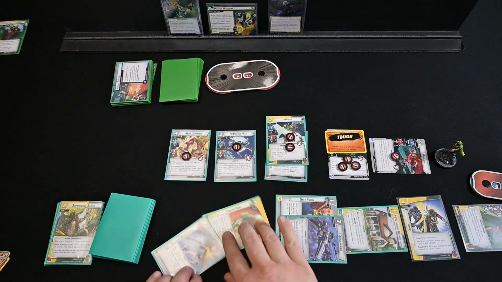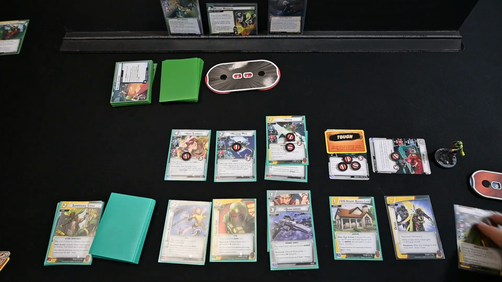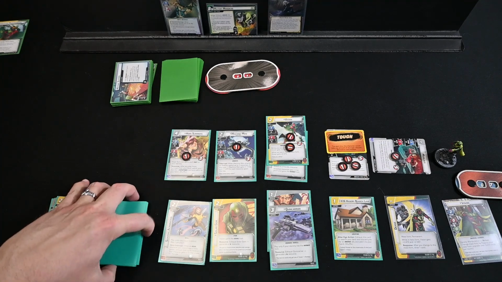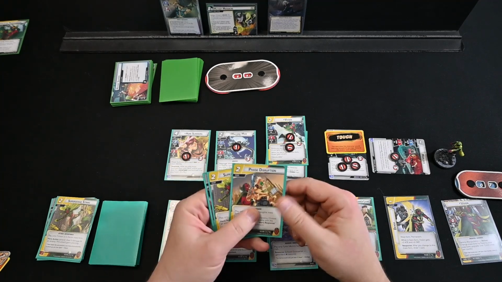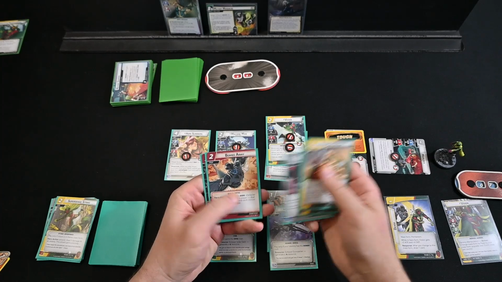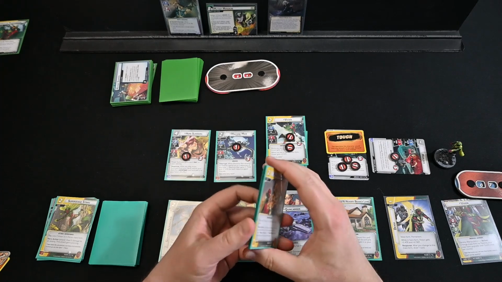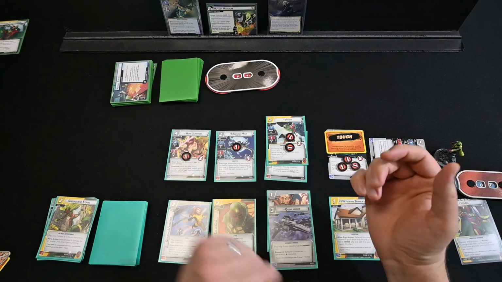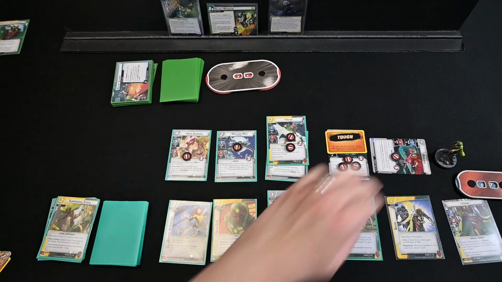So if we get some good cards, we can probably just take him out. 1, 2, 3, 4, 5. Okay. Phase Disruption, Super Dense Strike, First Aid, Bombs Away, and Richter. So our Super Dense Strike will be able to take him out. Okay. And then spend a turn after that doing a lot of damage.